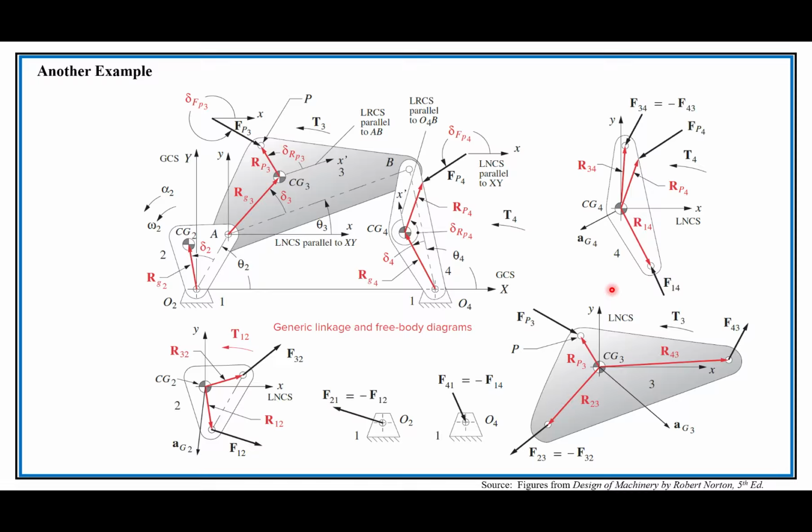There's also some of the difference. Okay, so they put a torque 3, some external torque is being applied to this link for some reason. We have that external torque on 4 here. There's also a force on 4 that didn't exist in the previous example, but they still have the force on 3. At least in this generic setup right here, that force and that force are applied onto here.